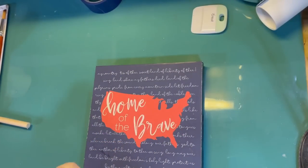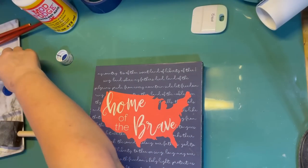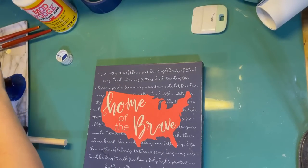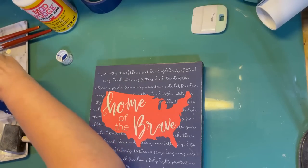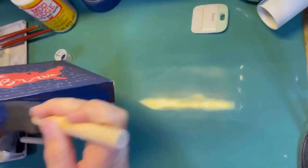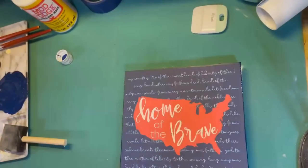Then the sides of the sign are like a dark wood, which would be fine, but doesn't really match anything in my house, and doesn't really match the sign. So I am going to try to mix my navy blue and some black together to make a really dark navy blue. I think that would match the sign. And while the Mod Podge is drying on the front, I am just going to give one coat of paint to the sides, and I'm really glad I did this step. I think it makes the sign look more put together and cohesive. And the color I mixed was actually pretty close.